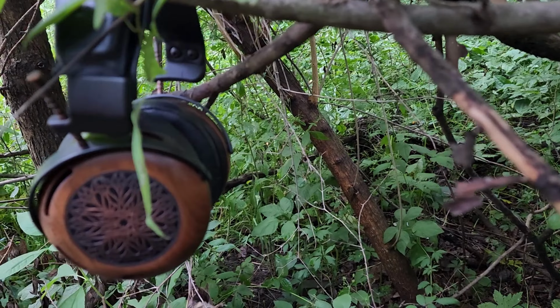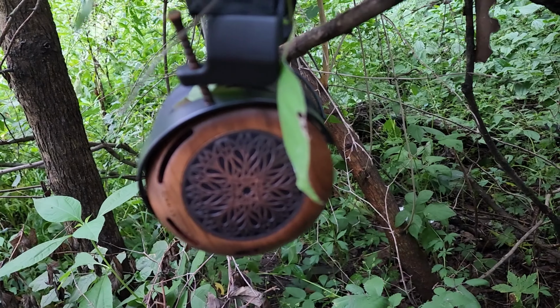The solid state stack kind of makes me stand up in my seat and really listen and pay attention to music, whereas the tube is more of a, I'm just going to relax, and now I want to buy a turntable and throw on some records and just chill out to my music, and maybe have some whiskey and do some sipping and all that kind of stuff. That's really, really cool. And that's the experience I want to get from the ZMF, so I've got a ways to go with this one, guys, and I will do future video updates on that.